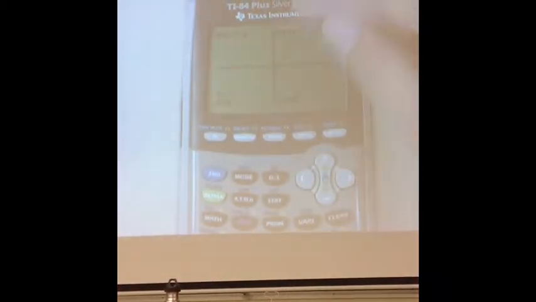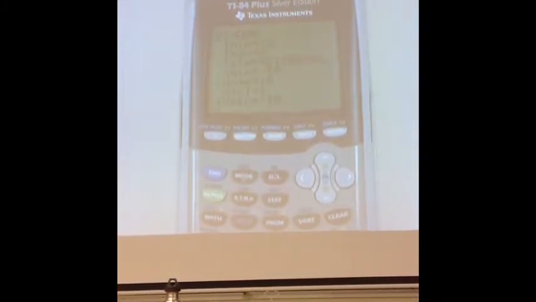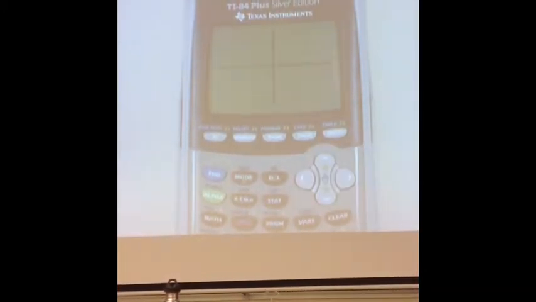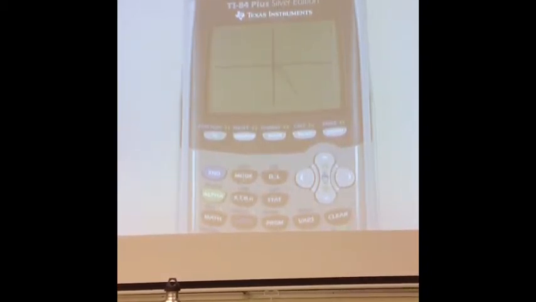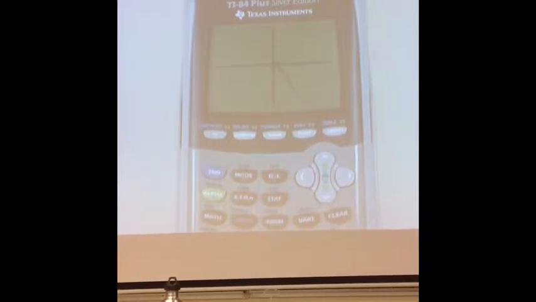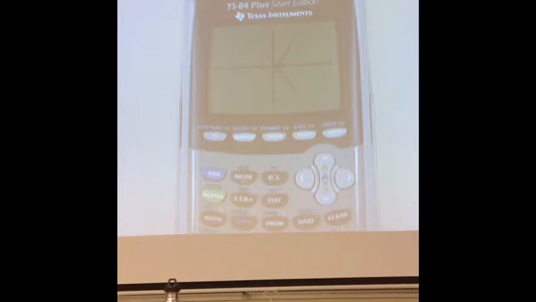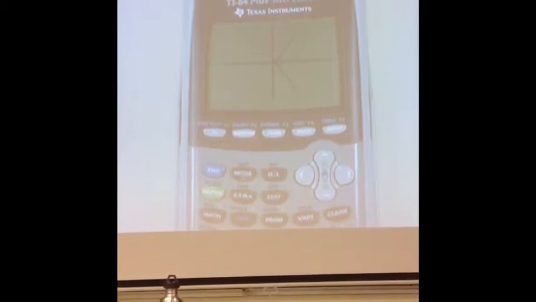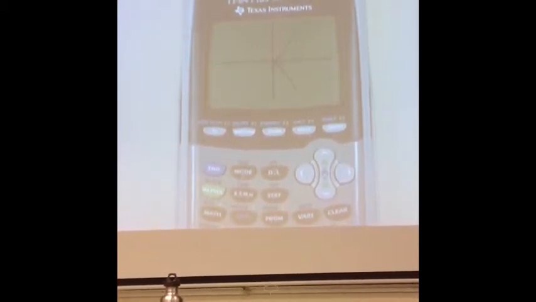Yeah, so probably what's happening is it becomes a little less smooth, and if you want to fix that, you can go to your T-step and make that T-step a little bit smaller. For example, if I do 0.05 and I hit graph, it moves a little bit slower, but it still goes into that origin, and here it's coming out. And there it is. So that's really an issue of the calculator not being quite as accurate as it might be. So you do pay a price for that little circle, and your picture is a little less accurate. Other questions?